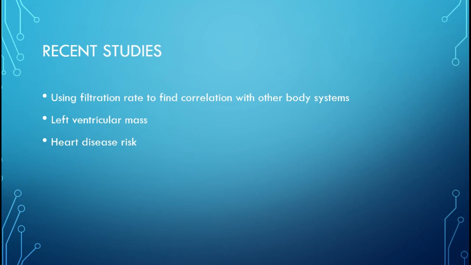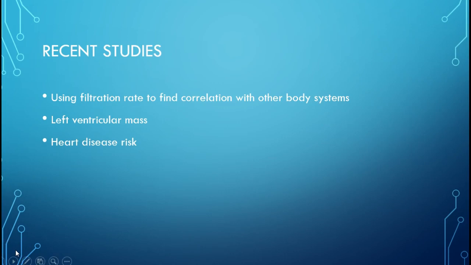Another thing that they looked at was a correlation between the filtration rate and making a prediction, using that filtration rate, of coronary heart disease risk in patients with type 2 diabetes. So looking at this particular thing, we were already dealing with one particular issue in a diabetic, but now as the person is dealing with being diabetic, we're also giving the prediction as to what needs to happen and what we need to do.